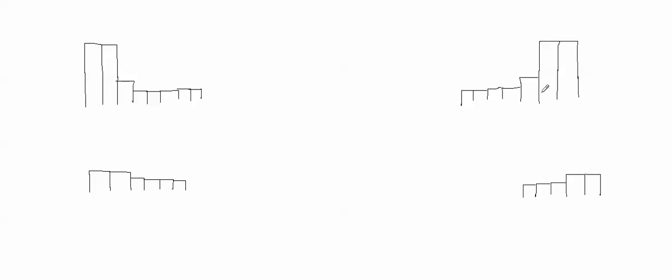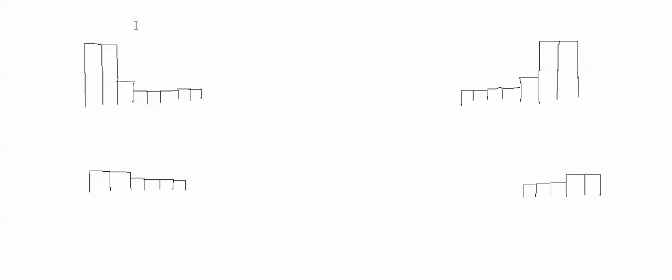This one over here looks like a combination of a negative skewness and a positive kurtosis. It has a negative skewness because it trails off toward the left end, and it has a positive kurtosis because it has a tall and narrow peak, just like this graph over here. This one right here would be a combination of a negative skewness and a negative kurtosis because it has a negative skewness because it peaks at the left and trails off to the right, just like it did up here, but it's flattened out, which means it has a negative kurtosis.